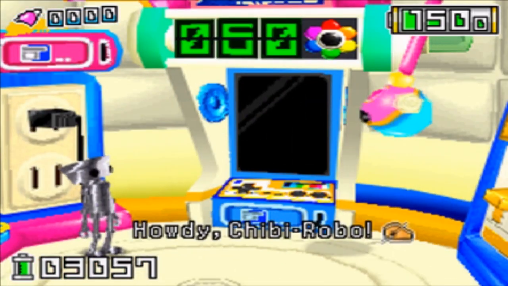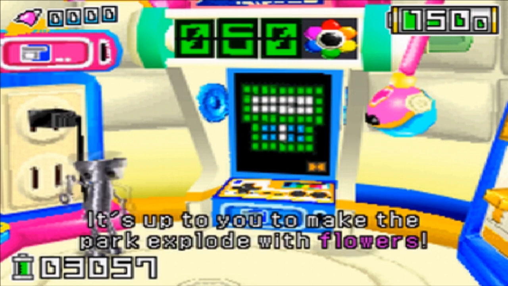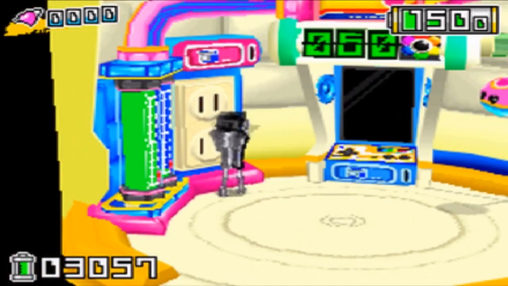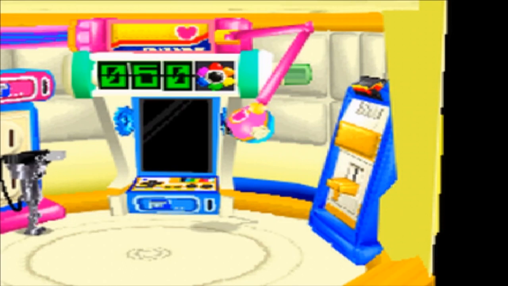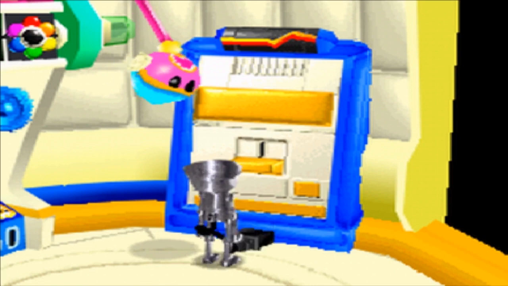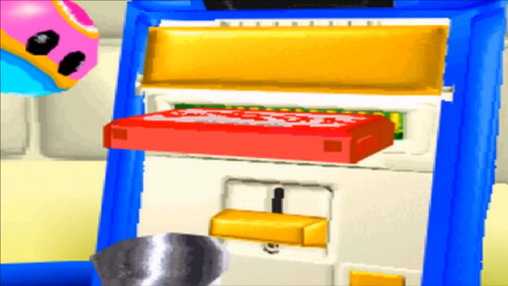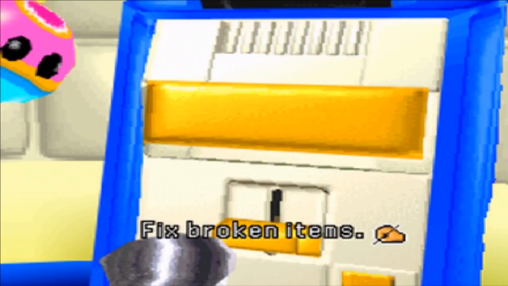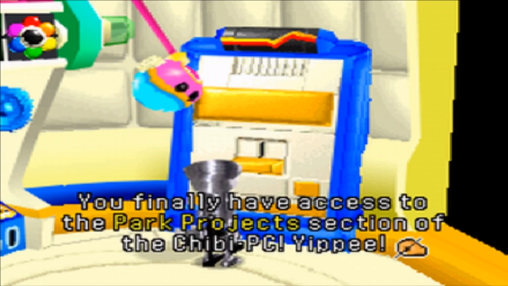Howdy, Chibi-Robo! Alrighty then! It's up to you to make the park explode with power, so let's go! Oh! I see you have a cartridge there, Chibi! Cartridges go in the reader! Repairs cartridge. It's broken items. You finally have access to the park project section of the Chibi PC! Yippee!